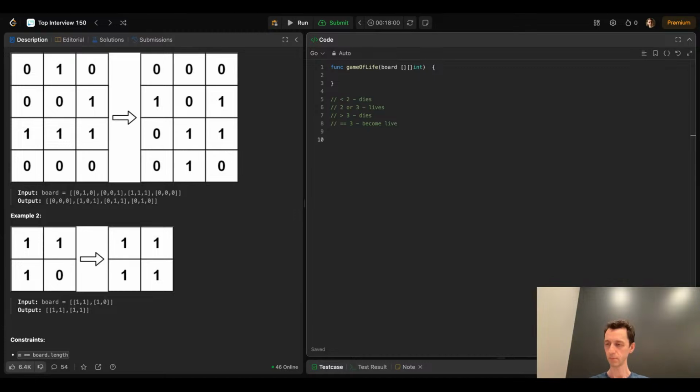Could we mark things? You see the coordinates of those that need to be changed.